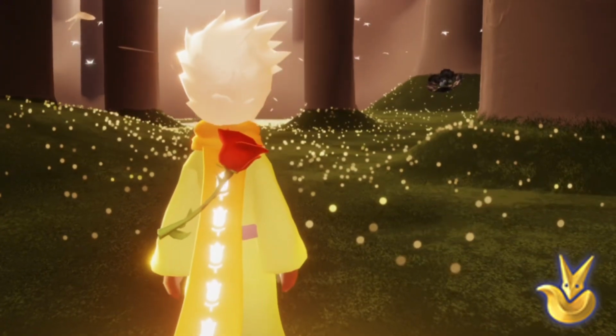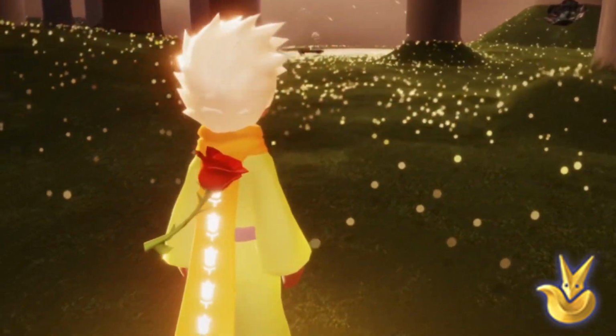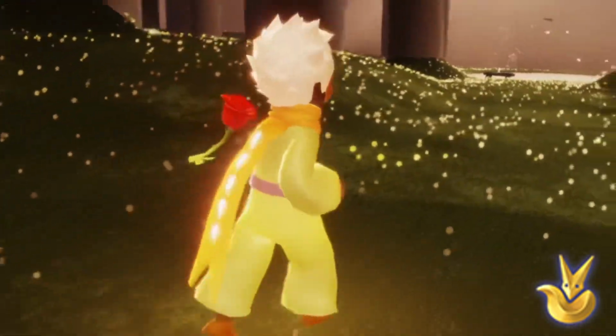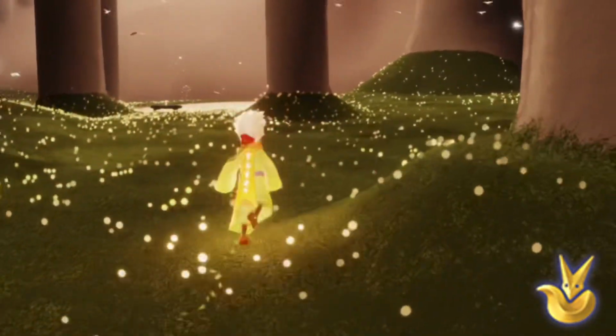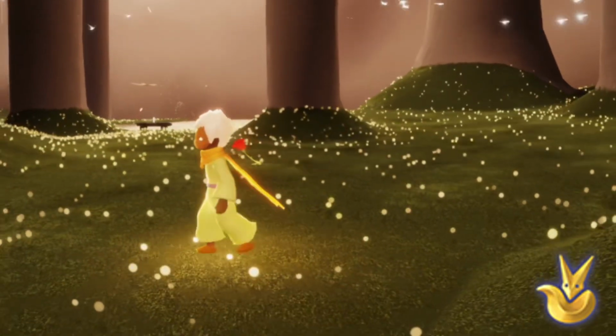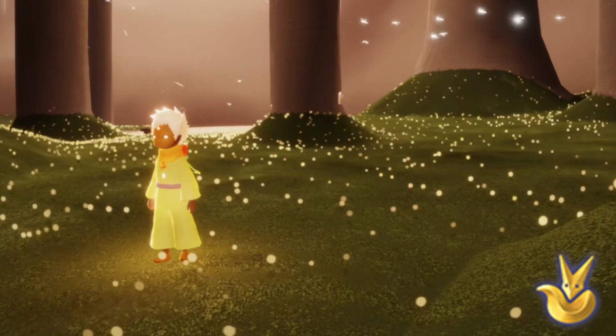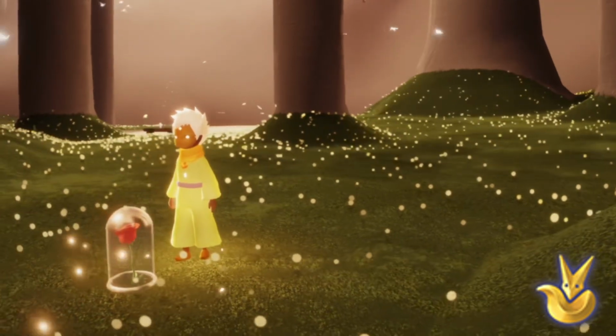And the final item is the rose music box, which while on your back looks like a very detailed rose. They even have the thorns, the leaves. This item can also be used to decorate your shared space if you like. And now I'm going to show you the music box aspect of it.